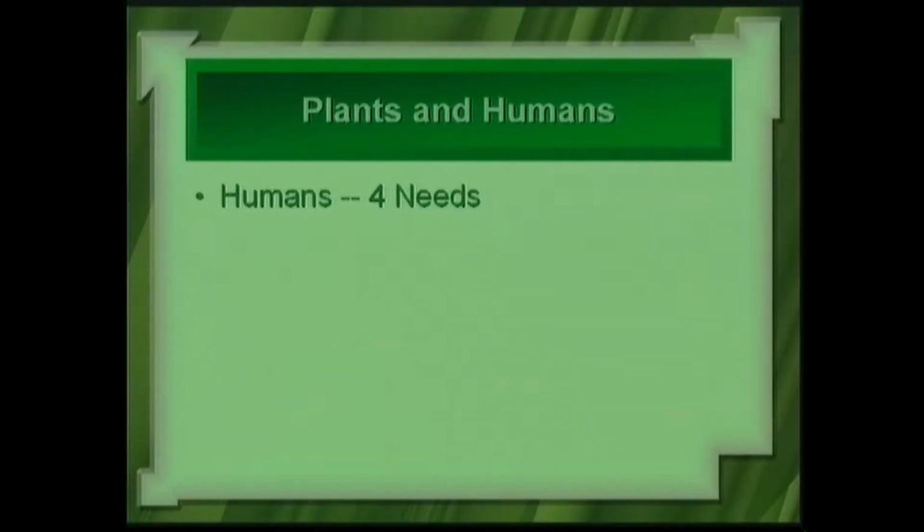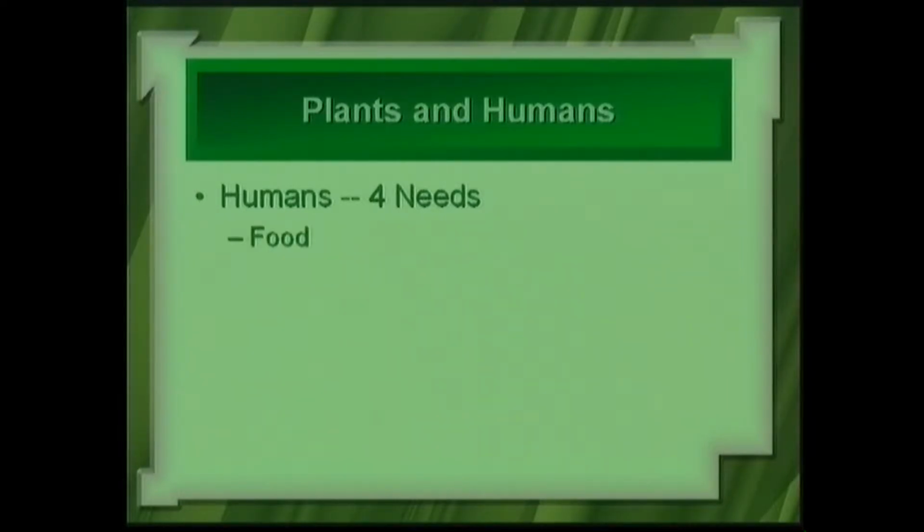They usually sit in one place or they drift passively if they happen to be aquatic or living in water, all right? Now in terms of plants and humans, okay? So our first topic. Generally, we humans have 4 needs, okay? I know when I was in primary school, we used to think that humans had 3 needs, but we find out currently, in our modern world, we have 4 needs.